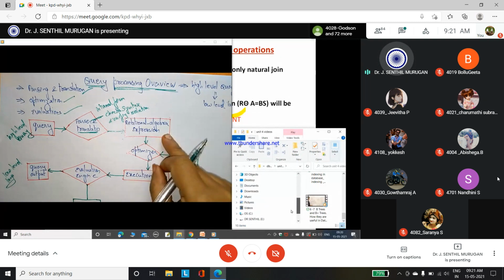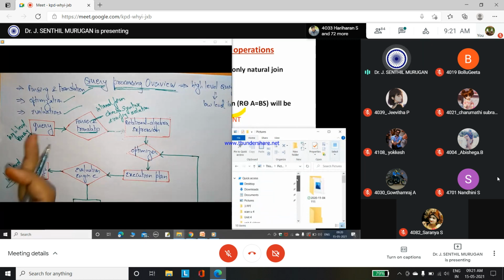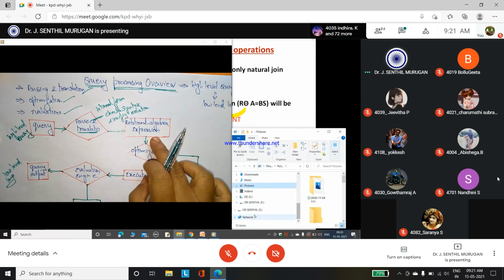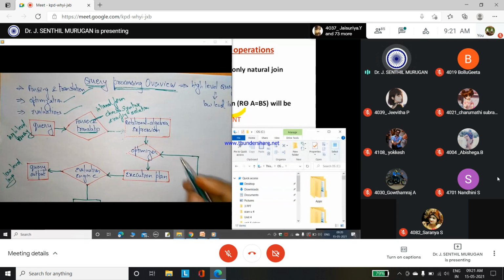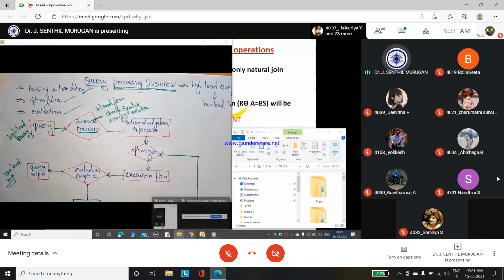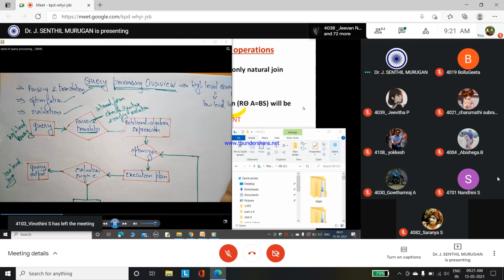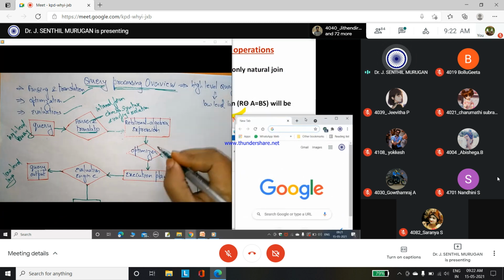That relational algebraic expression will be sent to the optimizer. So what will this optimizer do? Whatever SQL query we have given is now converted into a relational algebra expression. After that, the relational algebraic expression will be optimized. Optimization means it increases the performance of the query by selecting the best query. Okay, relational algebra will give two or more queries, one, two or three more queries with the same relation. Among them, this optimizer will select the best query.